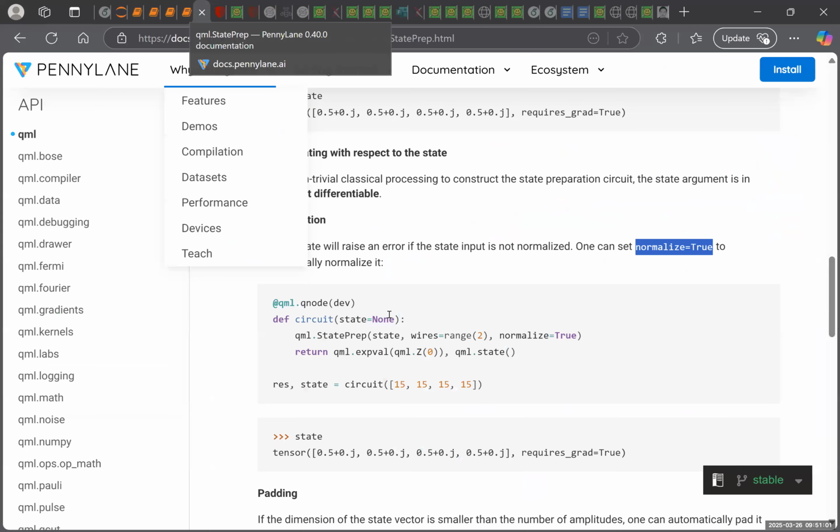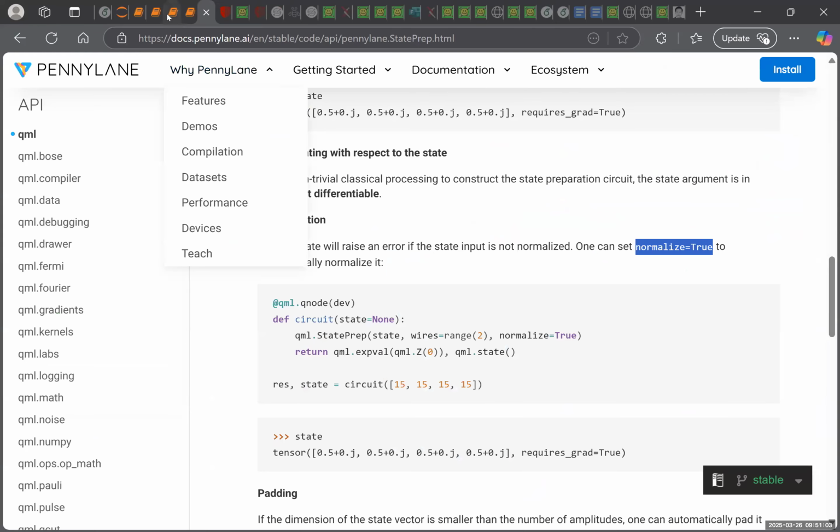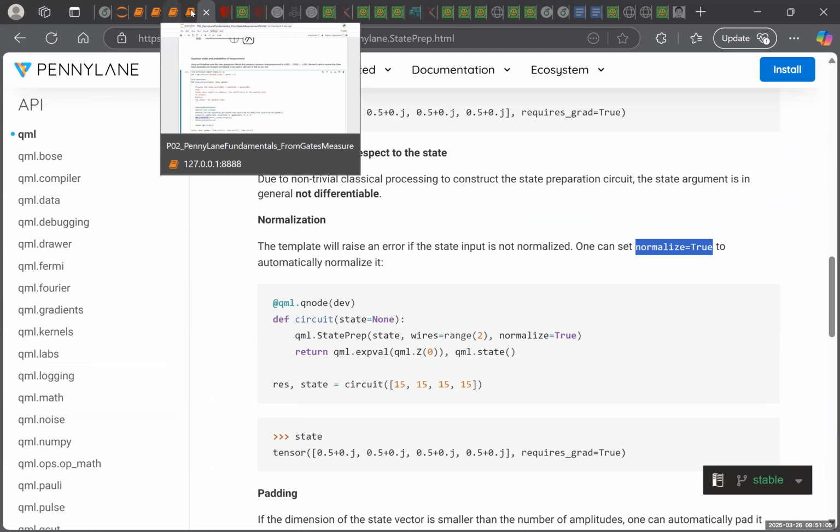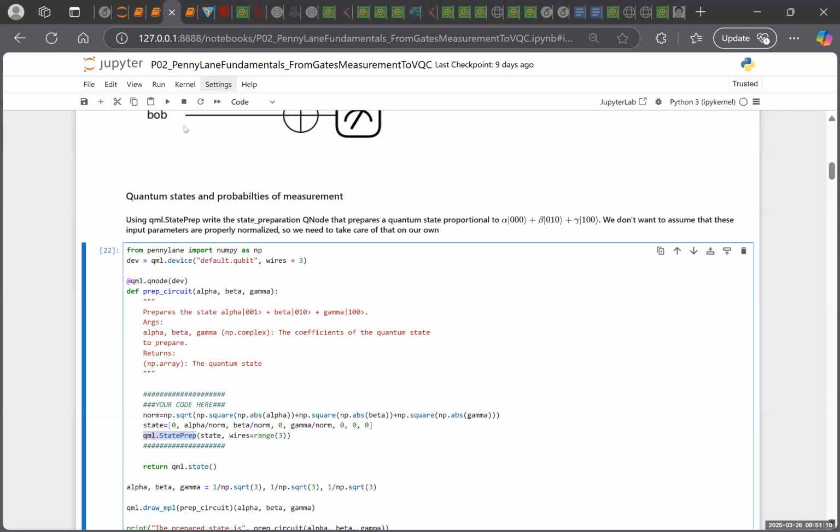Here we can directly use alpha, beta without normalization, but then we have to use this.